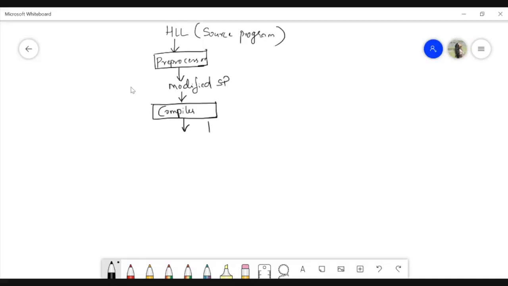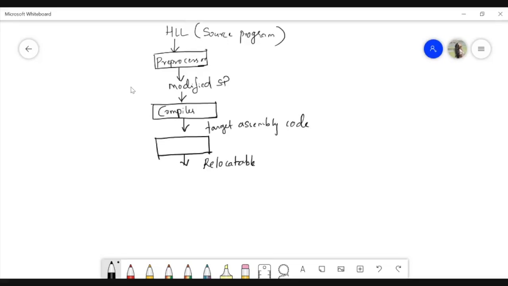Assembly. So target assembly code is the output of the compiler, for which I require something to get a machine code. What is the something? Assembler. Yes. No, intermediate representation is inside your compiler. So I have already got the assembly code.